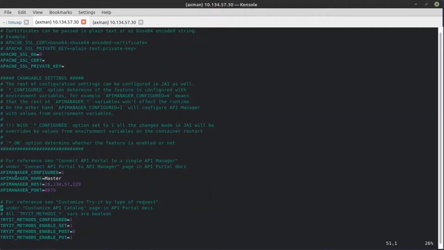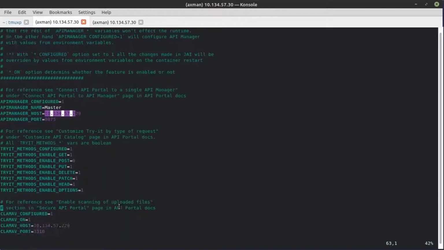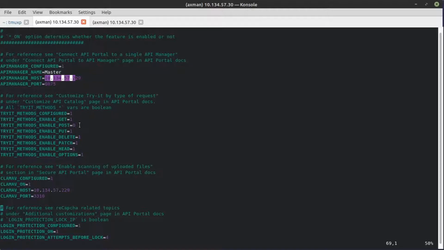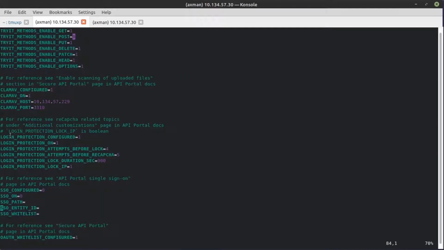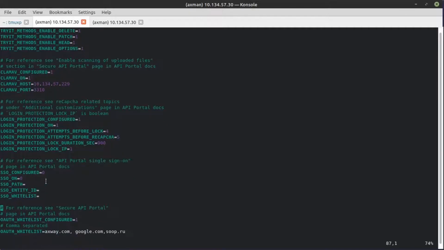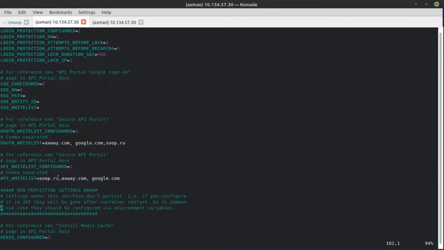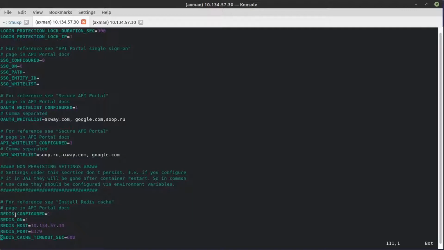I have configured API Manager right here. Another thing, I have disabled post method for API catalog. Another thing, I configured ClamAV antivirus. I enabled login protection and, well, some more things that are not so much relevant. And Redis is configured as well.